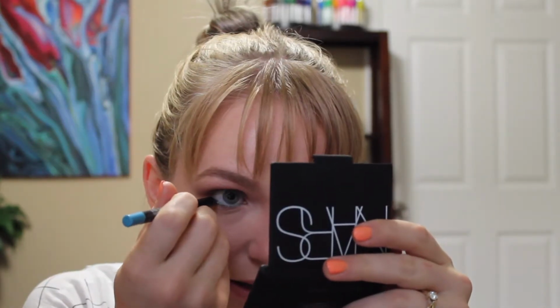I kind of want to see what it does. Okay. Yeah, that's a bit brighter. I don't know if you can see it, but it looks good to me.